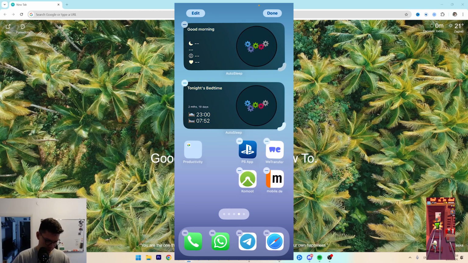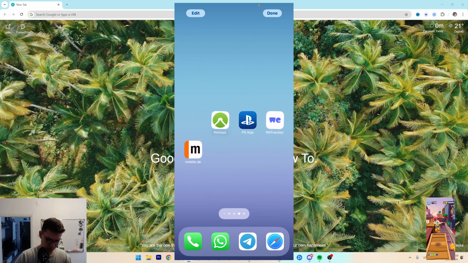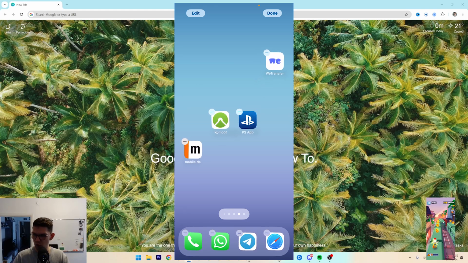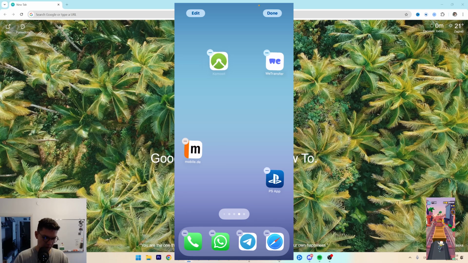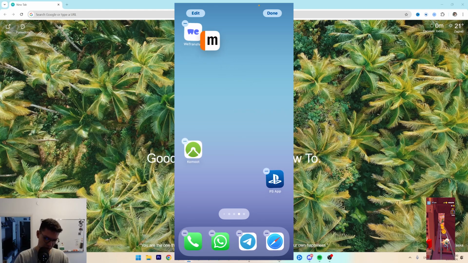You can customize it to your likes. Once again, long hold on one app, just tap on others and boom, put them anywhere you want. Then it doesn't have to be in order that Apple told you. You can have them in any order that you basically want. It's same as on a MacBook. I mean, it still keeps like straight lines, but you're not fixed that they need to be up here or wherever. So you can play around with that.